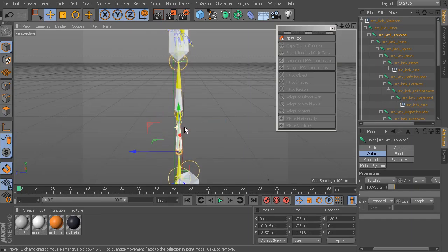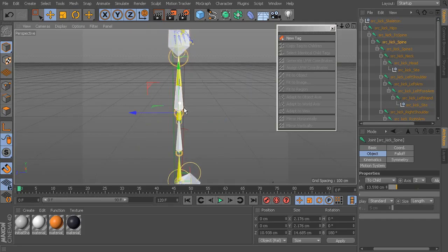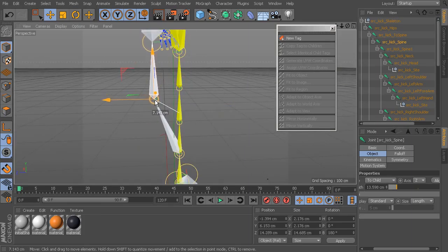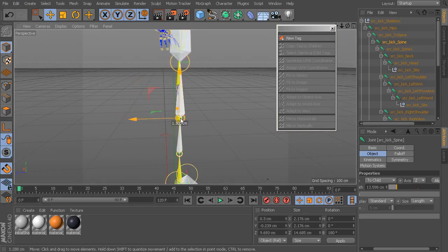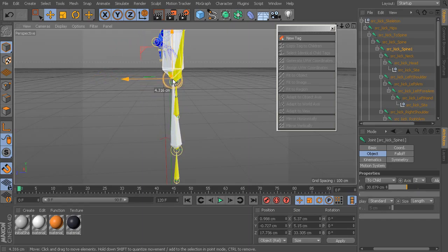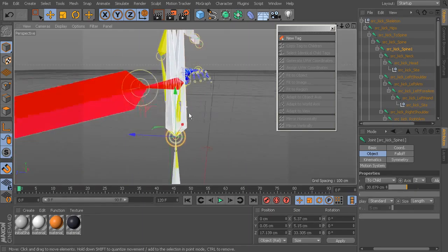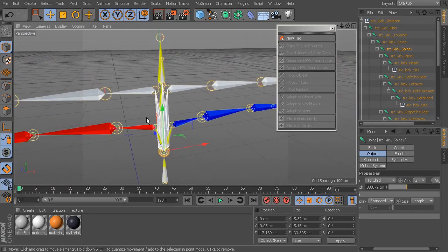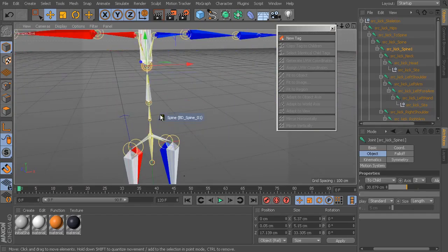When it comes to the spine, if you notice that you don't quite have as many spinal bones as you do on your control rig, no worries. We're just trying to do our best to match to joints we absolutely need to match. All right, so there's the chest already taken care of. This is looking great already.